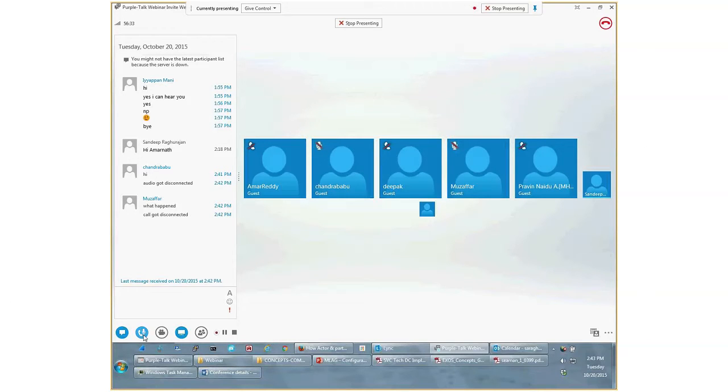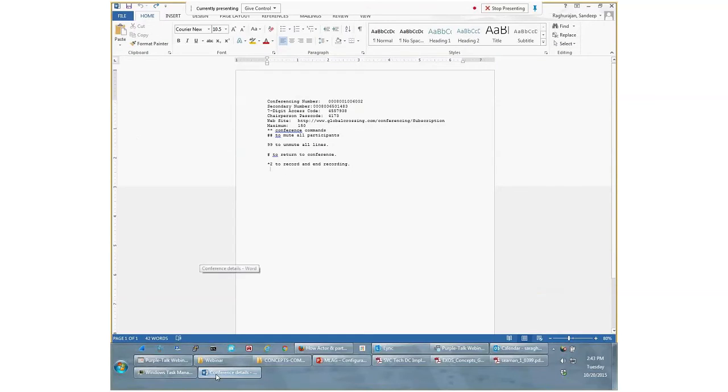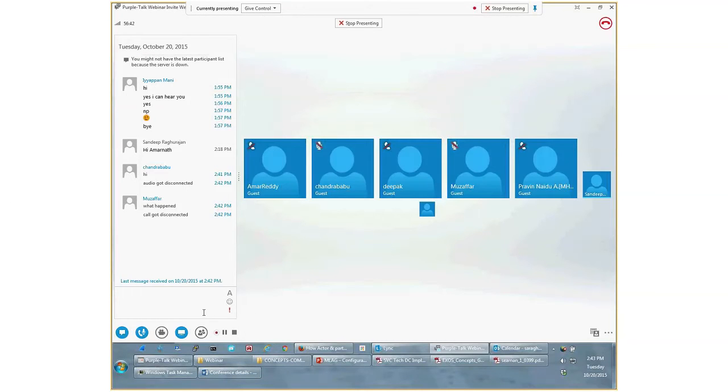Star key now. Please enter your chairperson passcode, then press pound. To start your conference, press 1. To change account option, press 2. You will now be placed into conference. For a menu of conference commands, press star at any time.